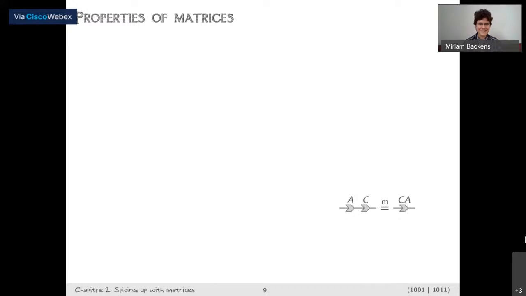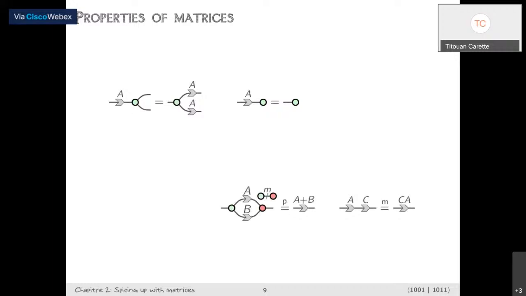Good. So you can compose matrices. You can copy them and erase them with green dots. And you can also add them. The addition is in F2, so 1 plus 1 is equal to 0. And we have this nice property. Let me talk a little more about this one. Here V is a 0, 1 vector. So you see the generalized phases we saw before.